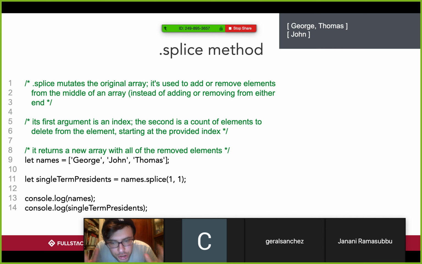I feel like that's the major gotcha with splice. Once you realize that the second argument is just how many things you'll be deleting, it kind of gets easier. But since splice sounds like slice, you kind of think that it's representing an index. You're always going to do that. I know for a fact that you will all do that. However, the second argument is not an ending point. The second argument is how many things you're deleting. And names changes. That's the other gotcha. Names is changing. I got it. Awesome. Any other questions, anyone?